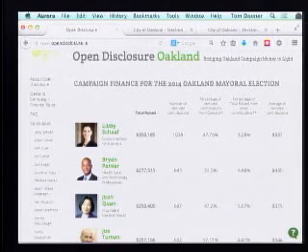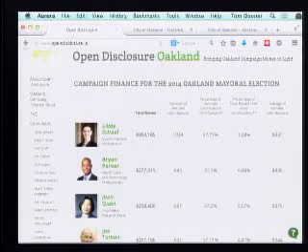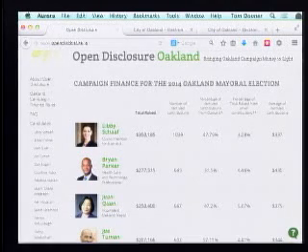And then really taking advantage of what we do get from each disclosure in the 460. So for each contribution, we get an amount, we get a name, we get redacted address information. So we get the zip code and the city, but the full address is on the form, redacted by the time it's exposed to us. We get an employer, and we get a date, and that's it.